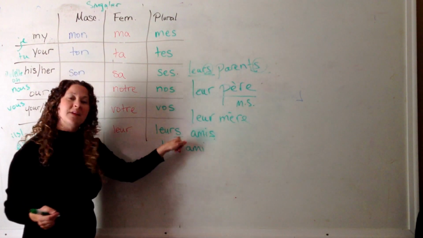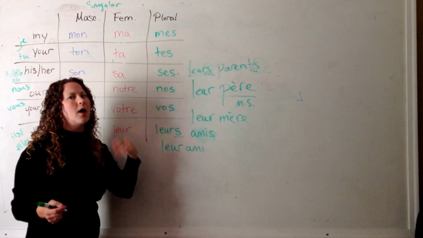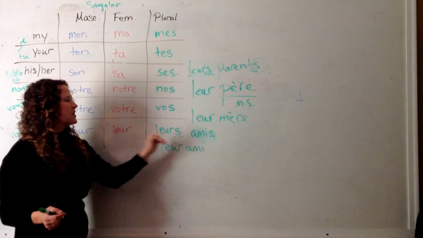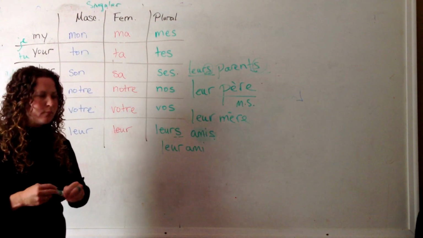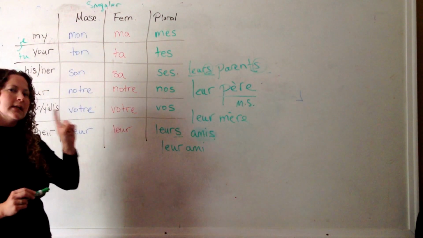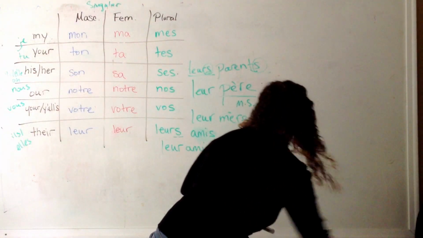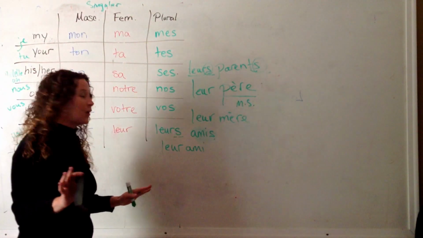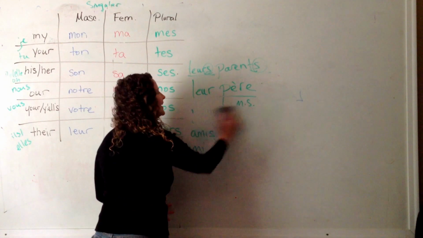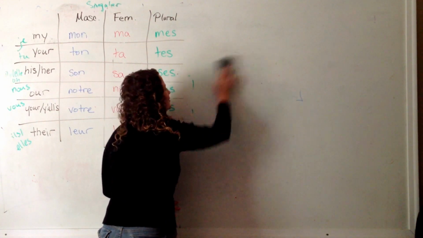In French, it's at the end of the word, but it's the one before the noun, not at the end of the noun. Now, speaking of ami, this chart has a little bit of a trick to it. You're thinking, oh, it looked so easy. Really? Well, it's French. They have to do that to you.